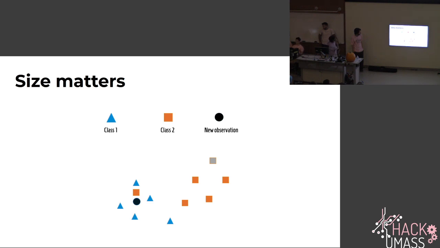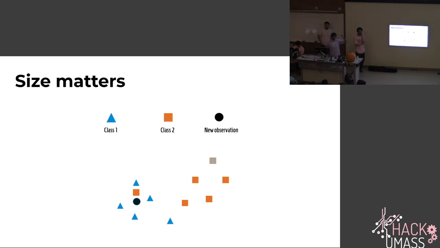So we're going to talk about some more caveats with K. We have this example here, and I just want you guys to look at this and think about it for a second. What should the class of the new observation, the black circle, be? There's no right answer, but if you as a human were to look at this, what do you think it should be? By the way, that should be an orange square. I don't know why it's gray. That's just a mistake on the slide. But should it be an orange square or a blue triangle? Anyone? What do you think?